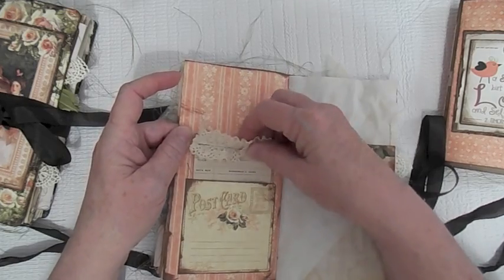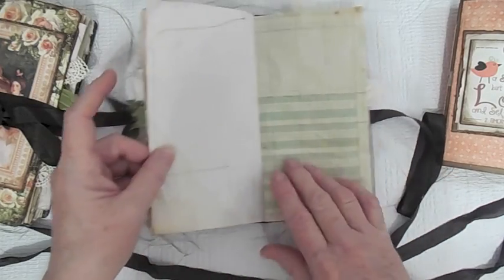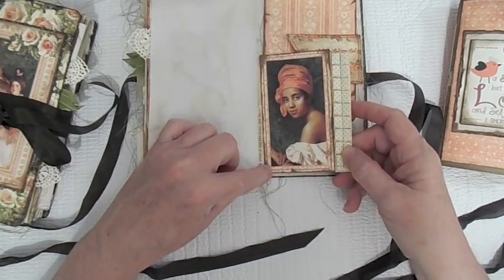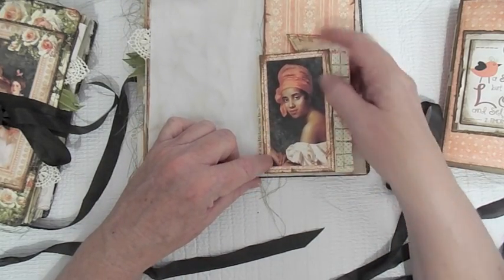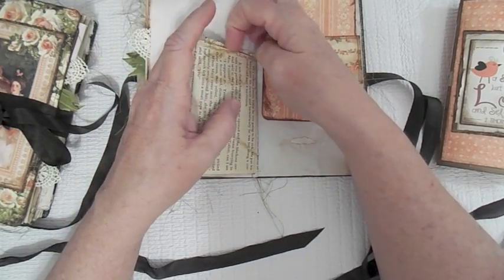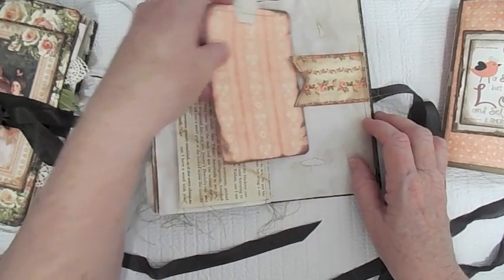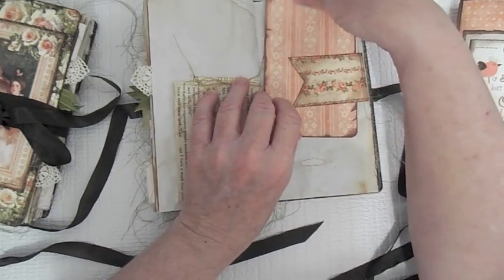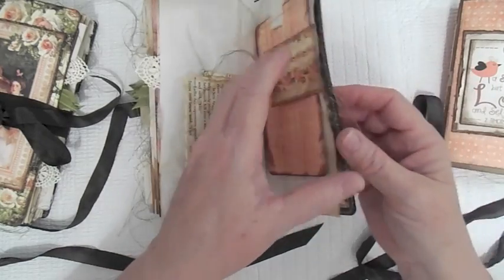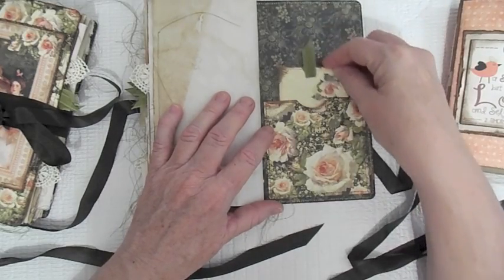And it sits in a postcard pocket. Here is a tuck spot. Now I didn't tuck anything there, but it is a tuck spot. And then, isn't this beautiful? I love this image. And anyway, this is just sewn on, and you could actually put something in there. It is open at the top, but I would be afraid of tearing the book page, so I didn't put anything in there. And then here is another tuck spot with a little piece there. And the back has a pocket also, place for journaling on the back.